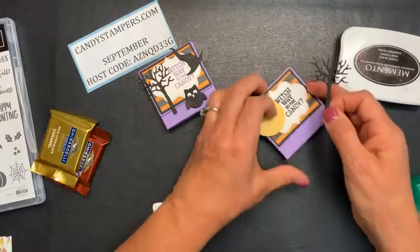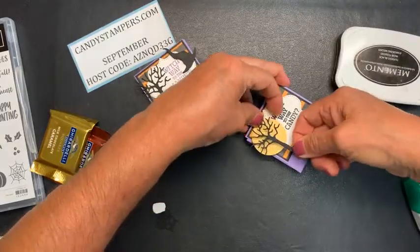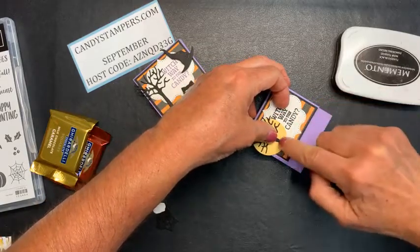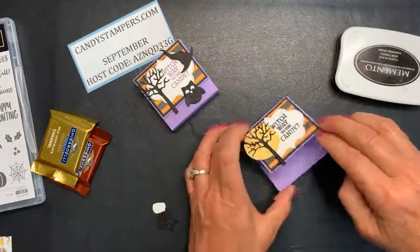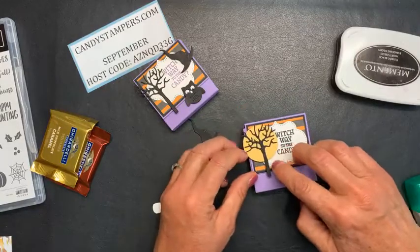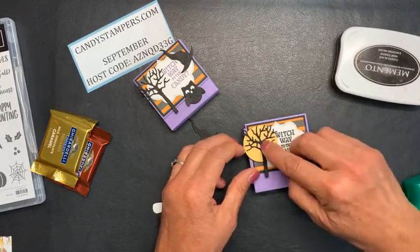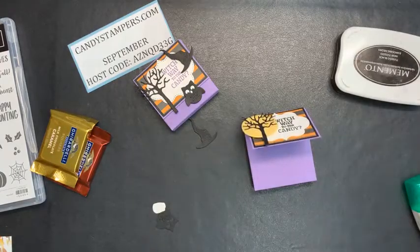Let's just add the moon. We're going to just add a couple different things here. Why not? So we'll put this on here. It'll still be adorable. And then I have my, oops, it's not dry. So I spun my tree. Oh, this is shaping up nicely.